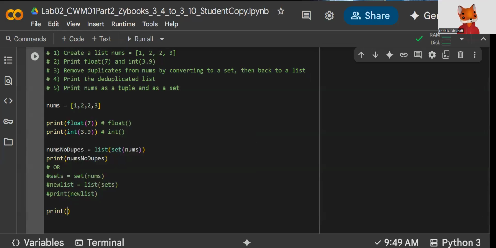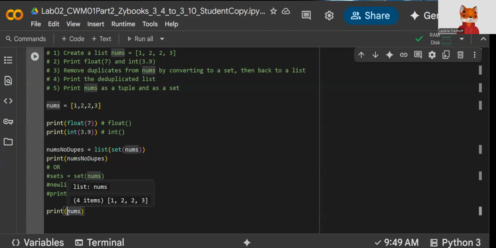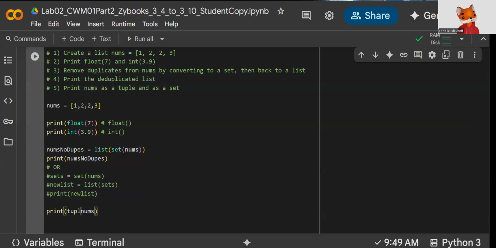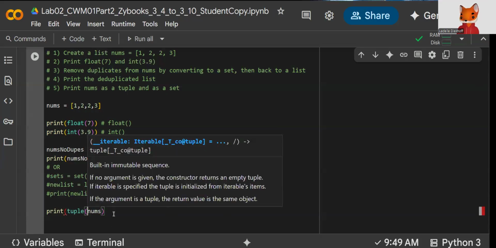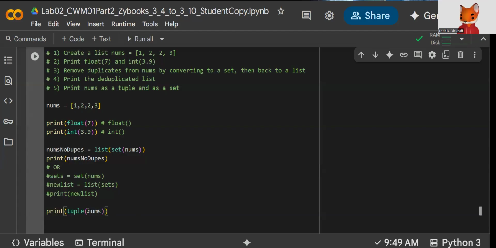So we know how to print. We'll do that first. Now we know that we're going to need nums somewhere in here. So we place nums. But the next thing that it says to do is as a tuple. Since there is a list function and a set function, now we're going to look at the tuple function. So we'll use tuple, open parentheses and close parentheses. So now tuple has its open and close, print has its open and close. We have now successfully printed out the list nums as a tuple.